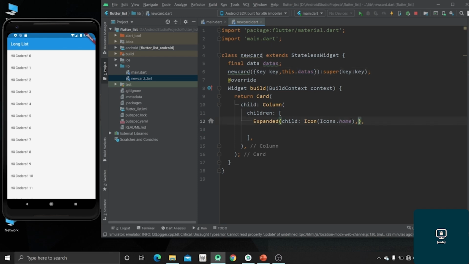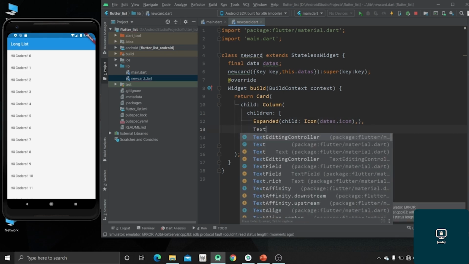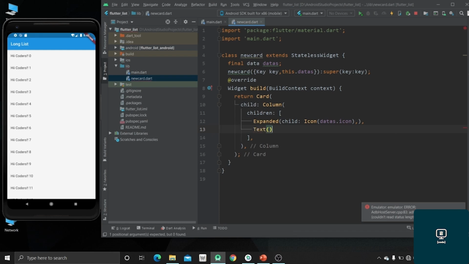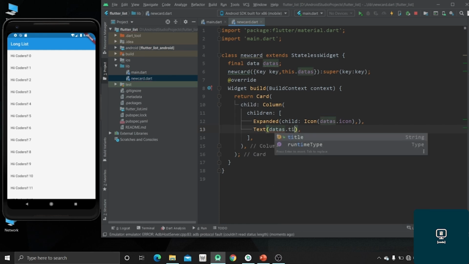So what we are going to specify inside this will be datas dot icon, and we can specify the title inside the Text widget, and here also we are going to pass datas dot title.